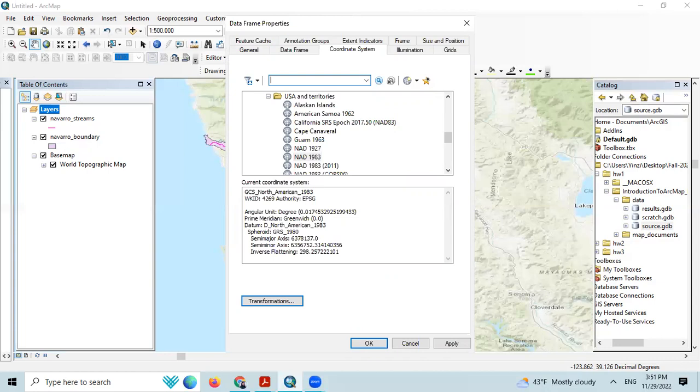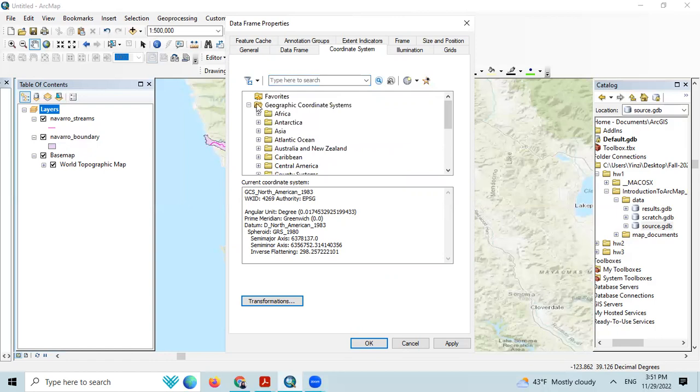We can go to the projected coordinate system. Make sure it's under the coordinate system, and then go to the world.